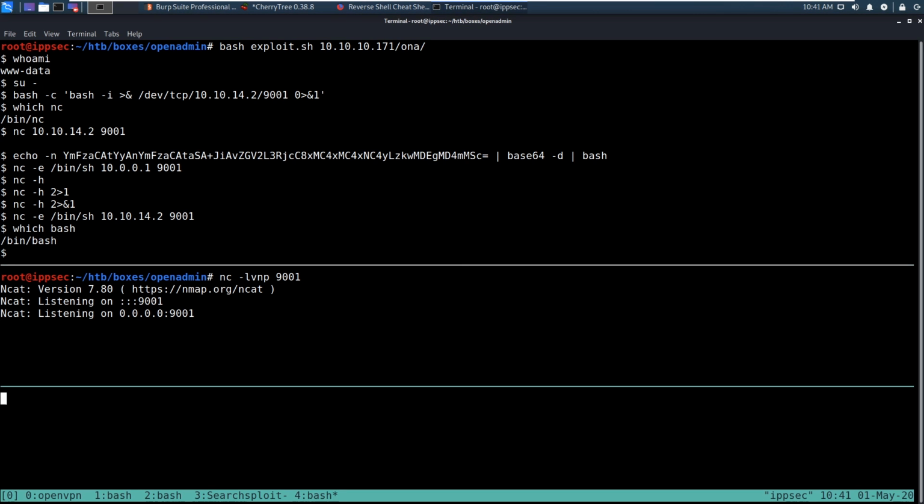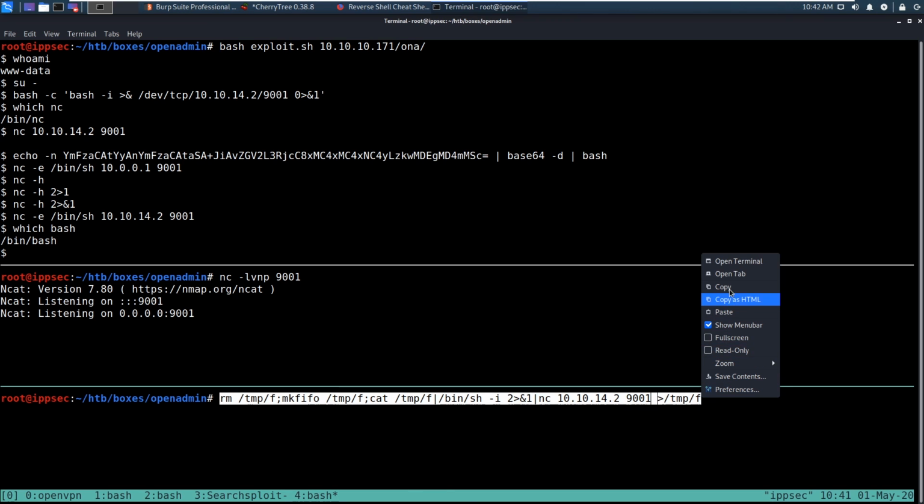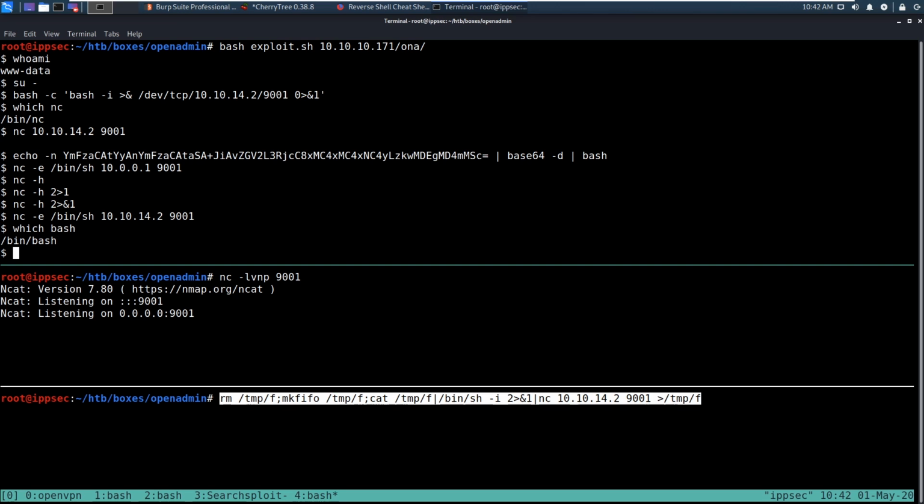I'm going to paste it down here so we can edit it. 10.10.14.2 9001, if I can type. Copy. Paste. Looks good.